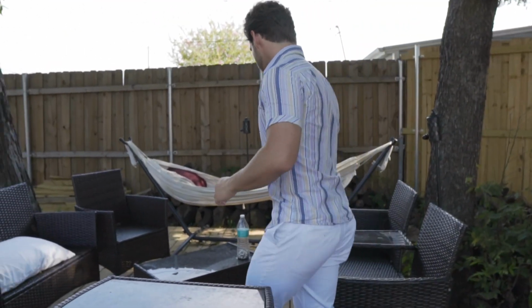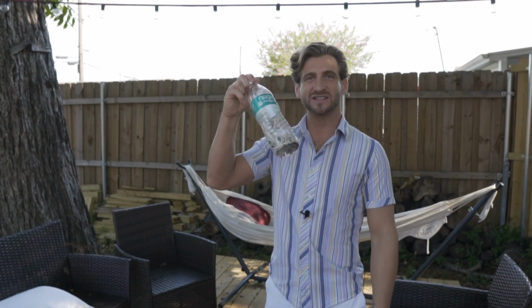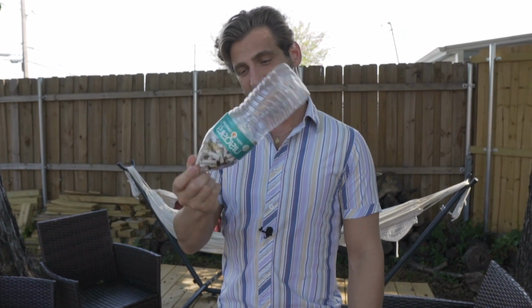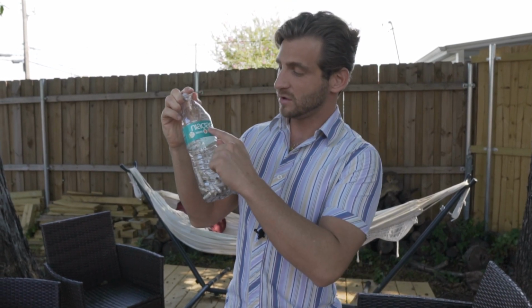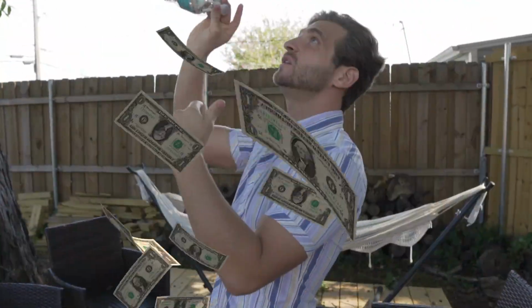Woo! So I have a no smoking policy for cigarettes, and each cigarette on my listing has to pay $50. And so I could pretty much count all these up, 50, 100, 150, 200. I can just make an extra $1,000 right here just because of this little Niagara bottle. This Niagara bottle is pouring waterfalls of money onto me. Thank you.